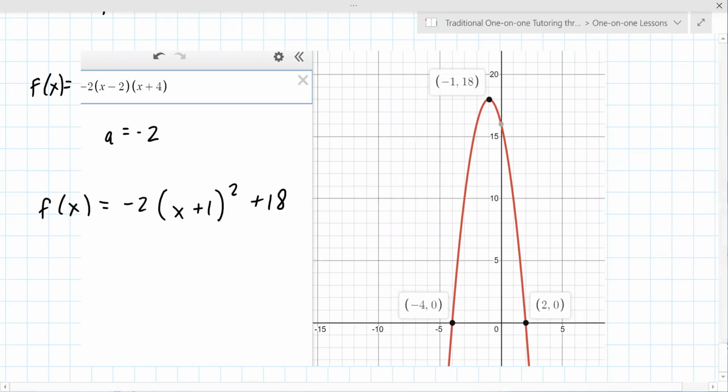Go ahead. I've probably asked this before. Sorry, I got Invisalign, I kind of have a lisp now. But if you have up there the negative 2 times (x minus 2)(x plus 4), would you ever go negative 2x plus 4 and then have x plus 4? No, it's better to FOIL that first and then multiply by negative 2. You almost want to treat it like there's another bracket there. FOIL first and then multiply by negative 2. That's preferred. That's better. What you said works, but it's not the best.